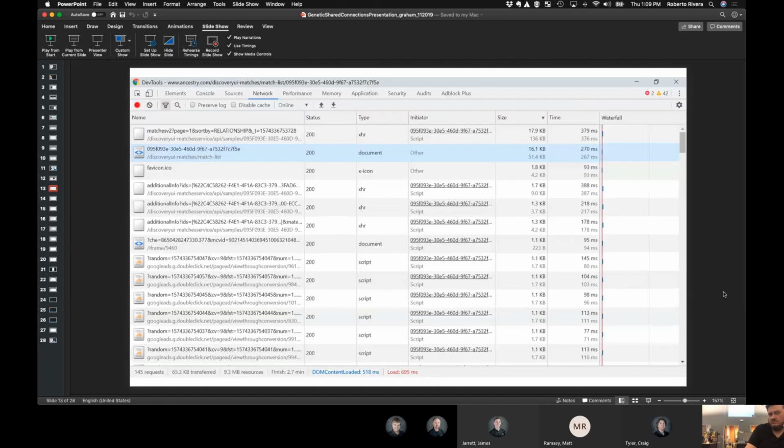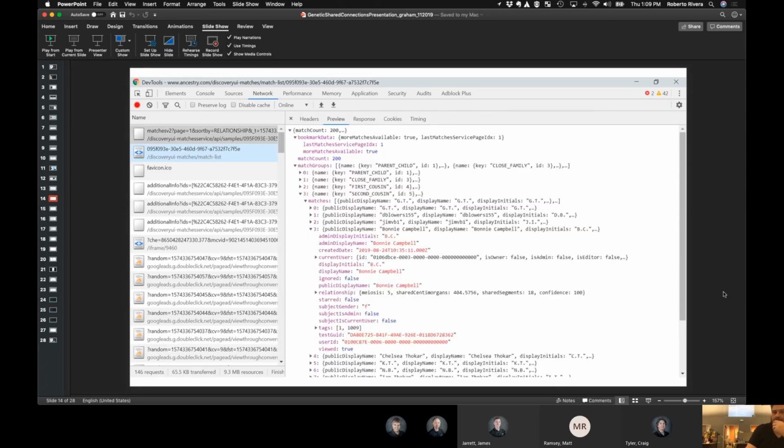So I think I started by opening up the developer tools when I was on Ancestry's site, and I organized the list of calls on the network tab to see which calls returned the most data. The one that came to the top was this call to get matches. It says matches v2, and I clicked on that to see what data came back, and sure enough, it showed me pretty much what I'm seeing on the screen, people's names and how many centimorgans we share in common, all that information. And I did the same thing when I went to shared connections and saw that list.